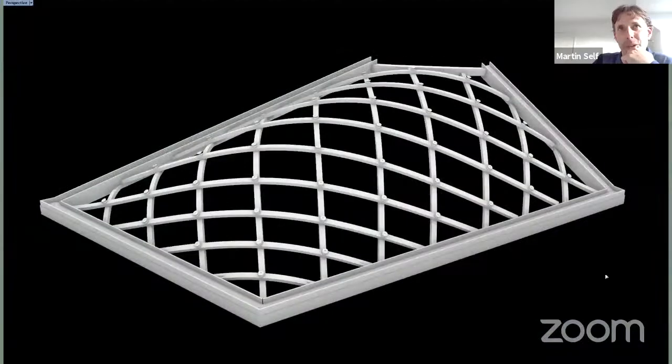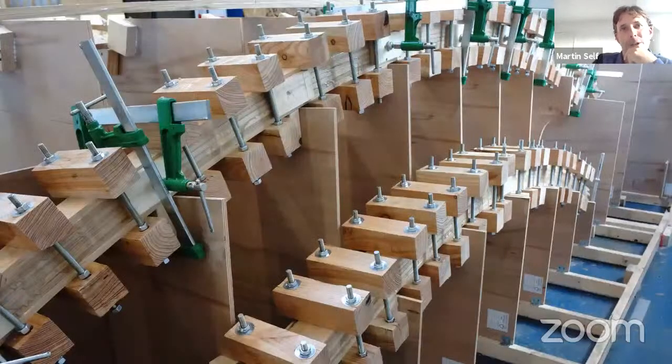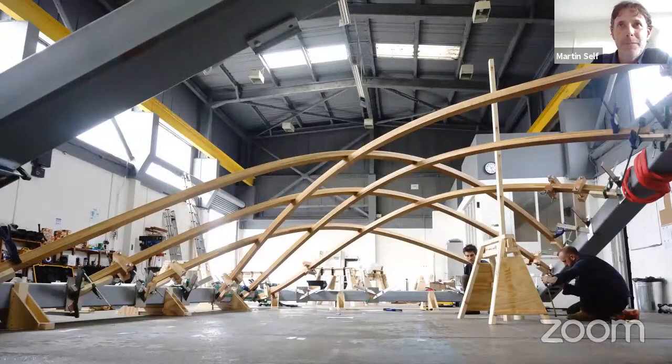So basically each one of those laths shapes was mapped out, and then sections along it, the profiles, taken into a plywood jig, which allowed, as I was describing, straight pieces, I think they're 15 mil thick laths of oak, to be glued up. You can just about make out the twist, I think, possibly in that one. Not hugely twisted, but it's enough to take up the curvature over the surface.